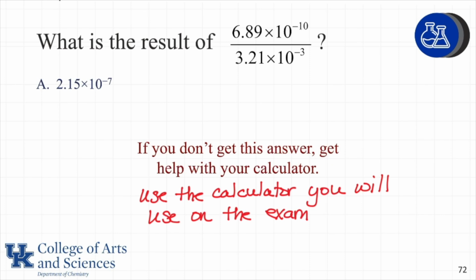So making sure you're using those scientific notation features built into the calculator, like the EE button, and then you don't have to use parentheses in there. There are some models that do not have the EE button, and so if you have one of those, please ask for help. But practice using scientific notation with your calculator that you'll use on the exam.